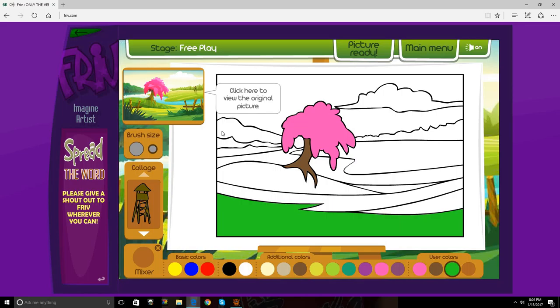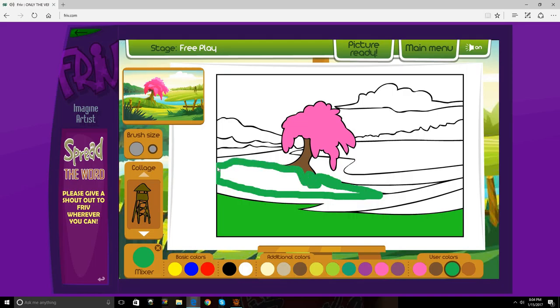Okay, this area is darker, even darker. I'm going to take this color, I'm going to put it in here, and I'm going to add a bit darker. Yeah, that's a good color. Okay, now I'm going to take this color, and I'm going to color this side in with it. Scribble, scribble.